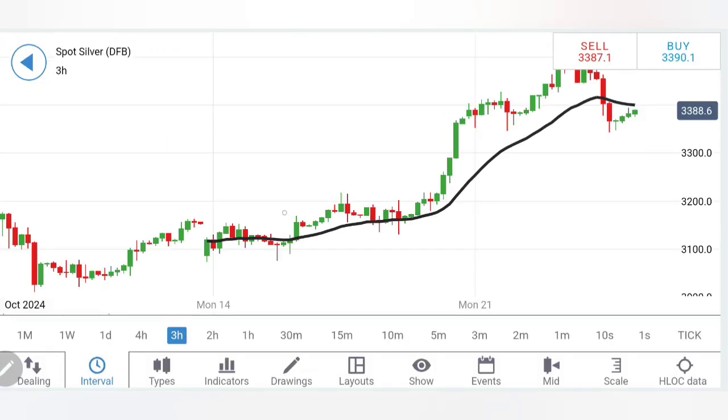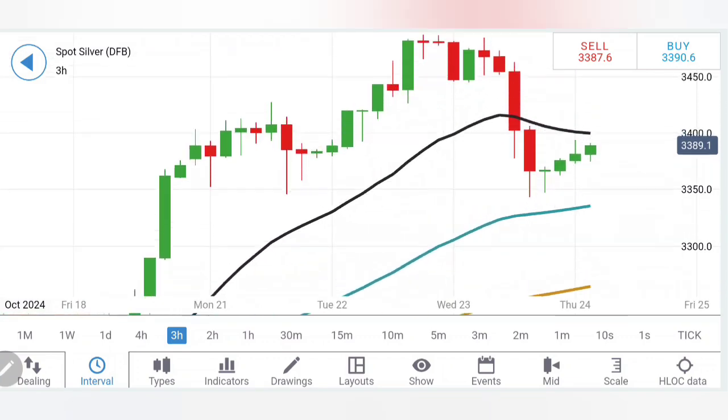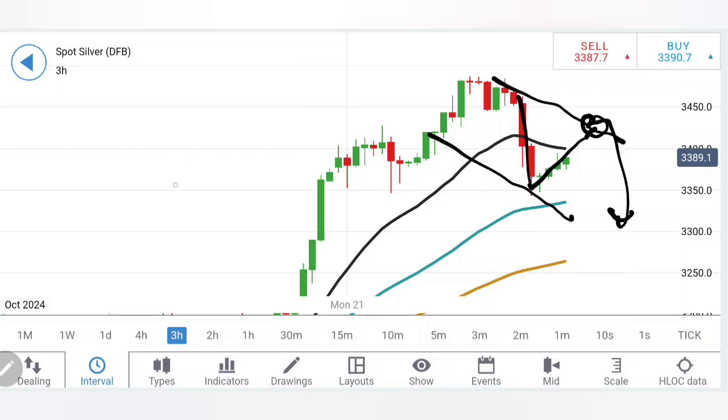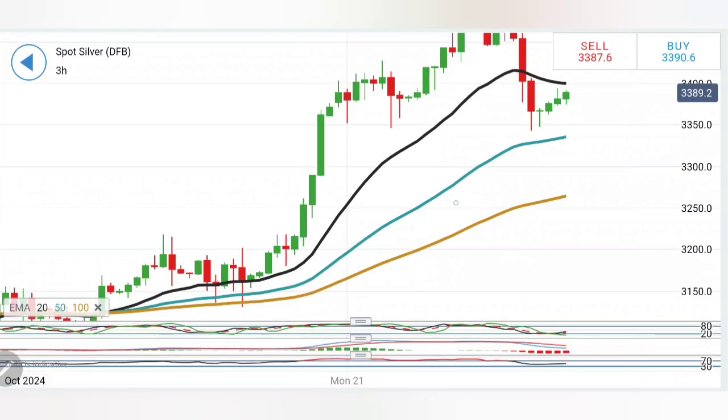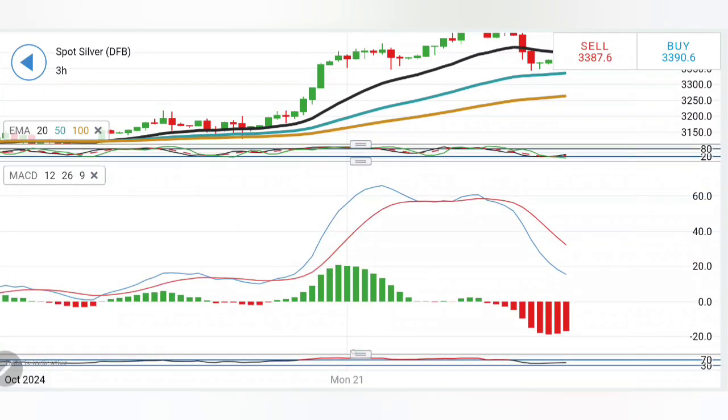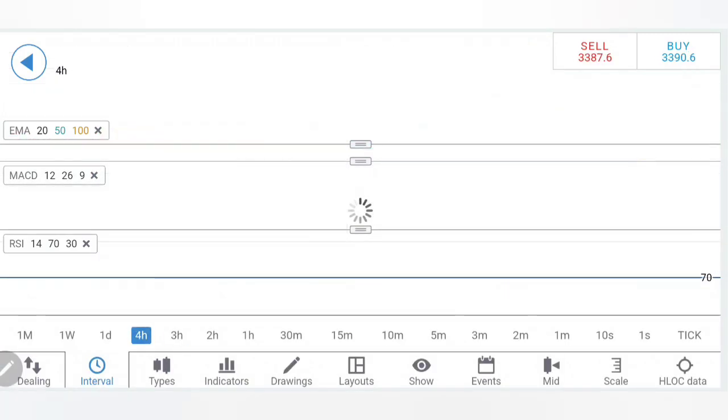On the 3 hour charts, similar is the observation. A reversal sign has appeared. It is forming a nice formation here, where it could retrace towards this zone and hit the resistance. Possibly this could reverse. So yes, this is under retracement, not a reversal. Drop is sharp, rise is gradual. This could try to move towards this zone as well, hitting the zone where we can say it could try to reverse. So under retracement as of now. Stochastic oversold, trying to recover. MACD is bearish. RSI has dropped here, it's staying flat.